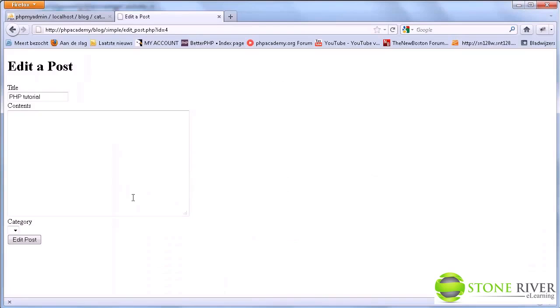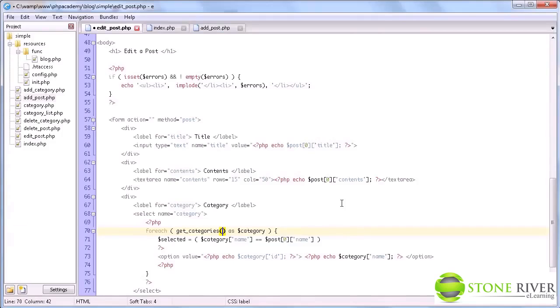So in this case, it first goes over uncategorized, but this PHP tutorial post was not posted in uncategorized, so it moves on and eventually it finds the PHP category in which it was posted, and in there we will say that it was selected.